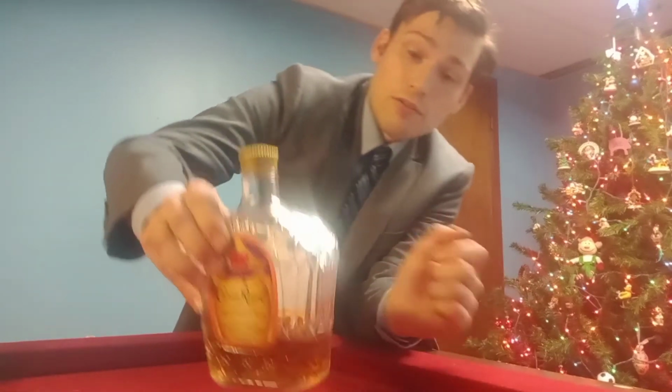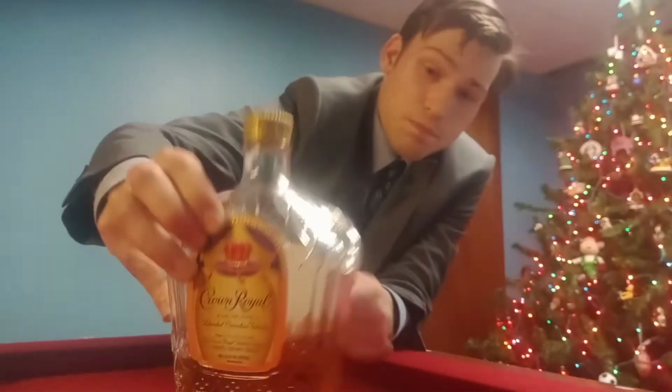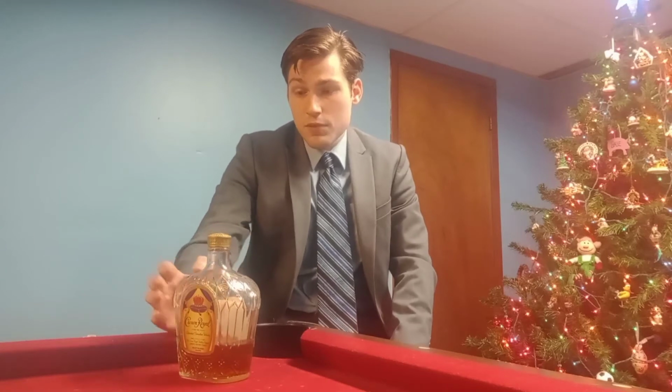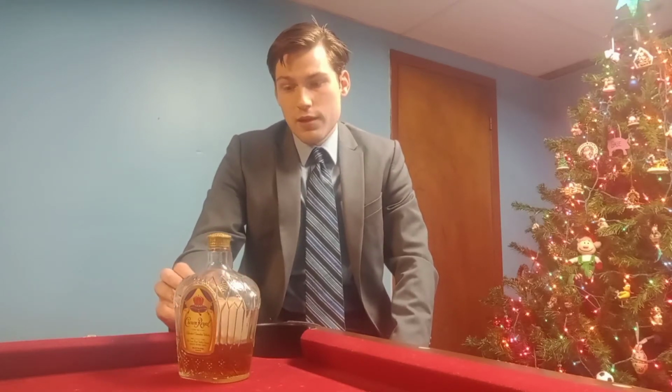Now, the color of the liquor itself is the same typical ambery color you see with a lot of whiskeys. I didn't expect that to change. Whiskey typically has an amber color because it's matured and aged in oak or other hardwood barrels. You can get a whiskey that is a clearer color, similar to a vodka or other neutral spirits like gin and tequila, but typically you want to see an aged whiskey. The only time you ever really see a whiskey without the amber color because of the aging is with a bootleg whiskey like a moonshine. That's because it's not aged at all.